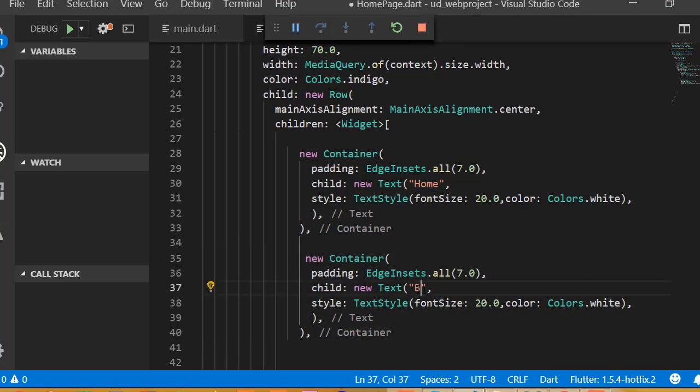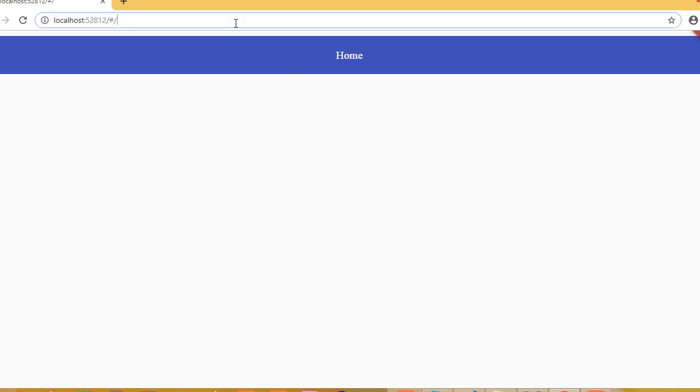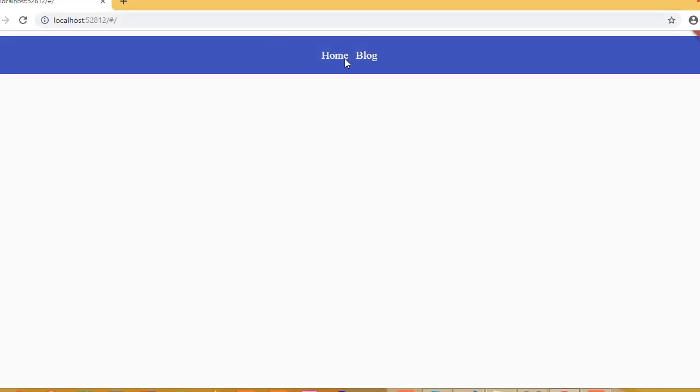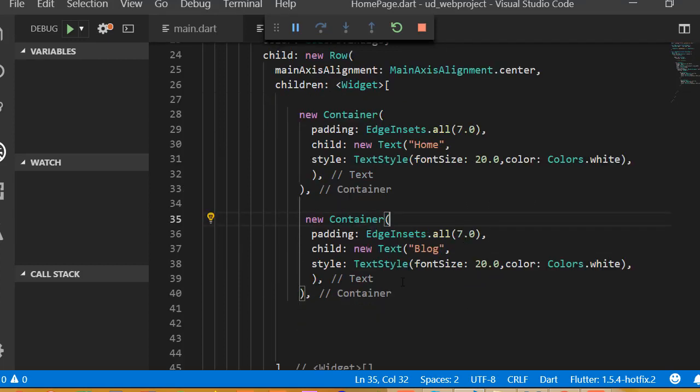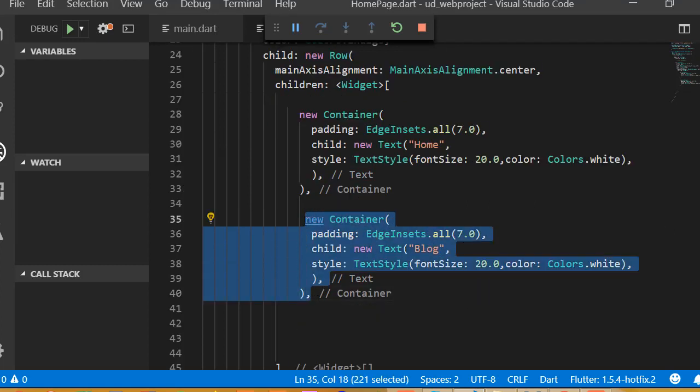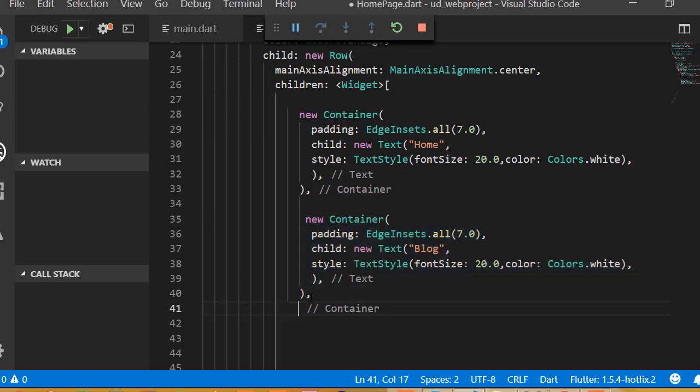Now save and do a hot reload. See the blog, and we are getting the space because we are using the padding inside this container. Now I can copy it two or three more times for four different items.